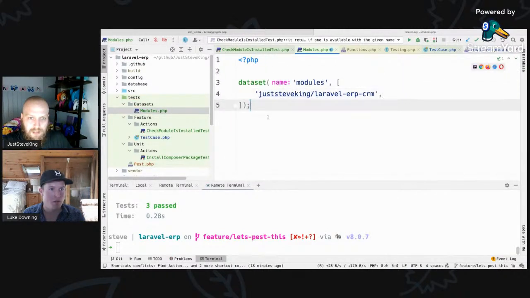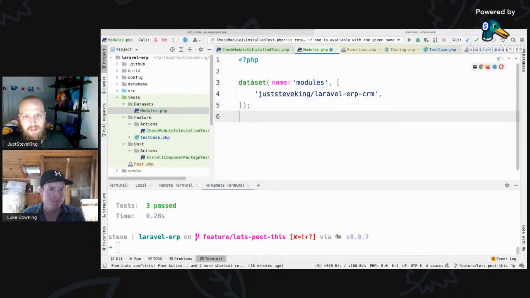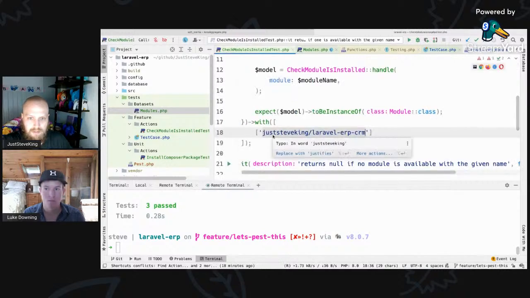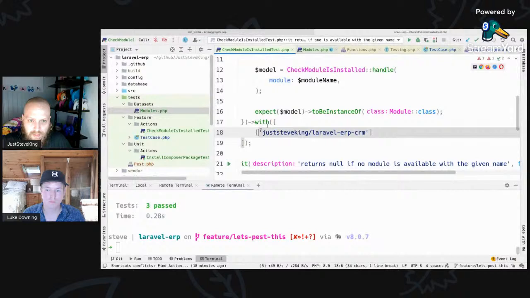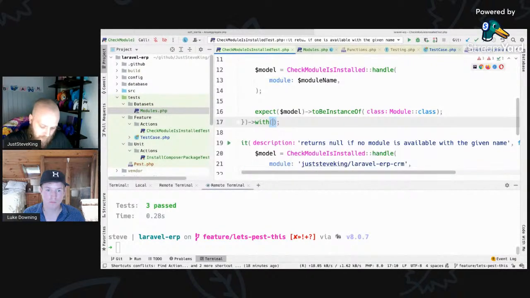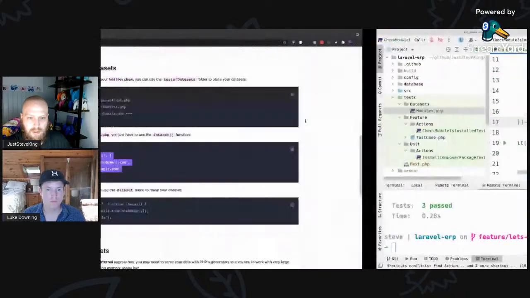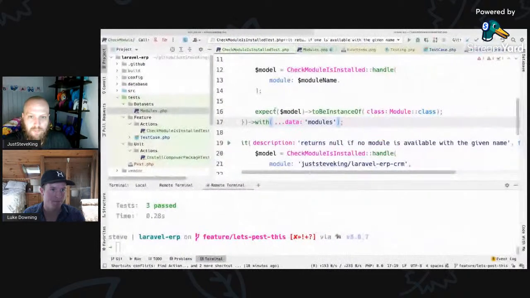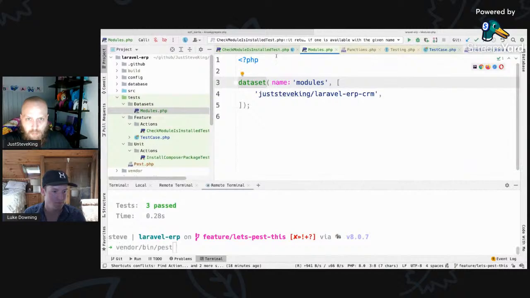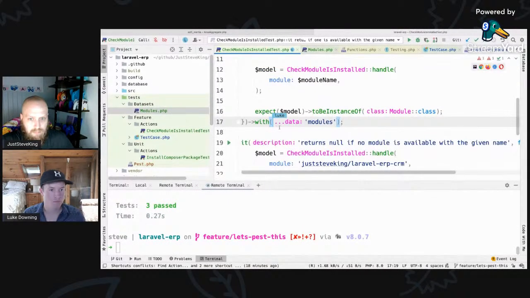All we're doing really is defining a data set within here, passing it an array, and then when we want to use it, we just say with modules, and that should be it. You should be able to just run it. So if I pass in an extra one, it will fail.